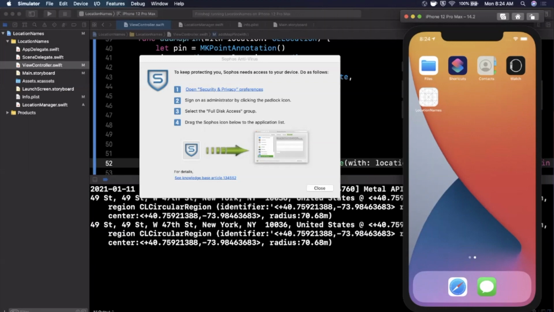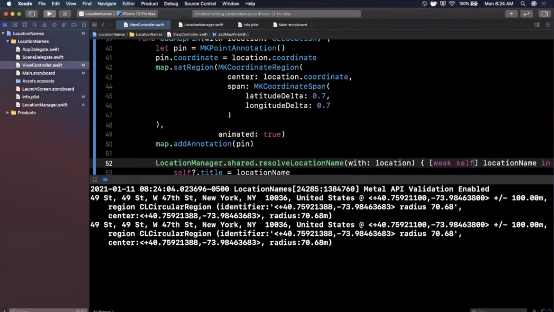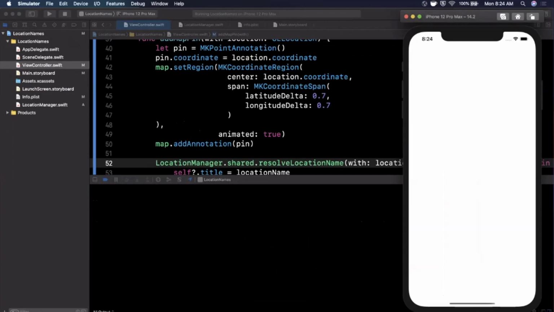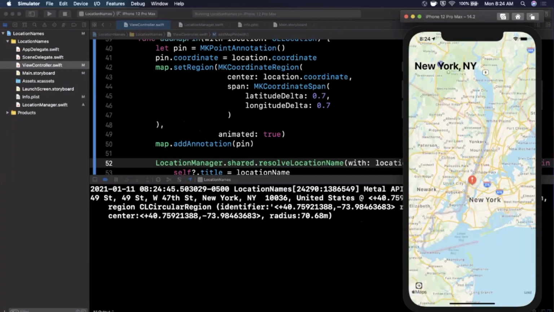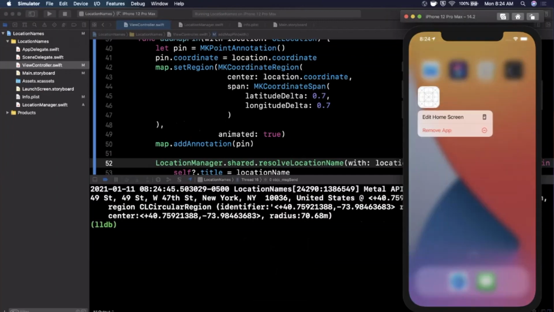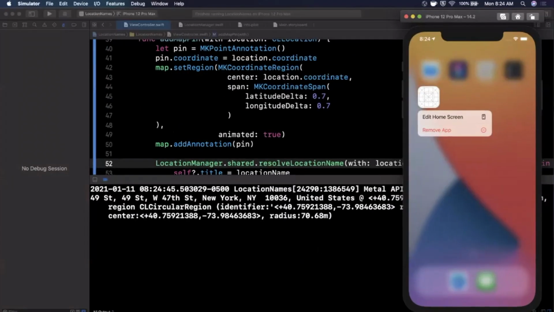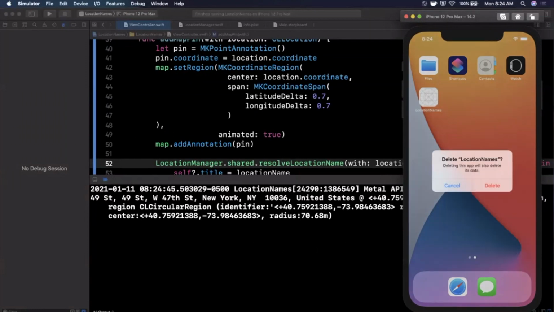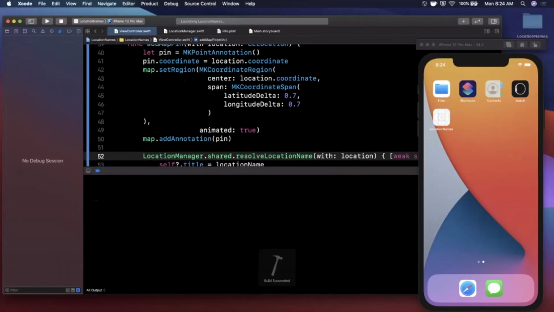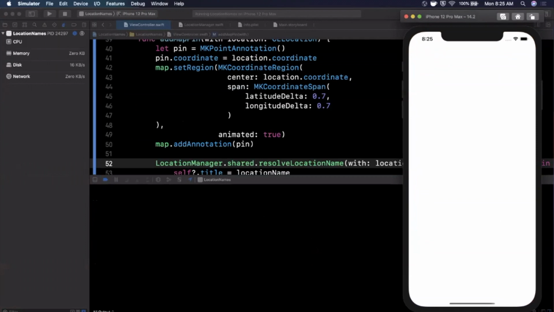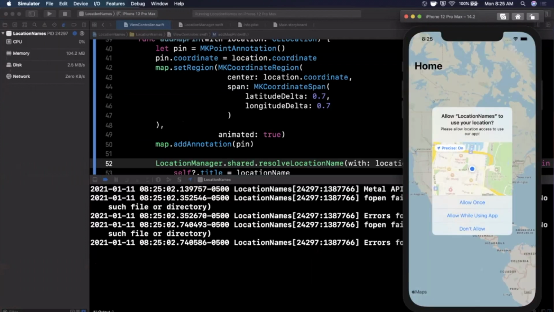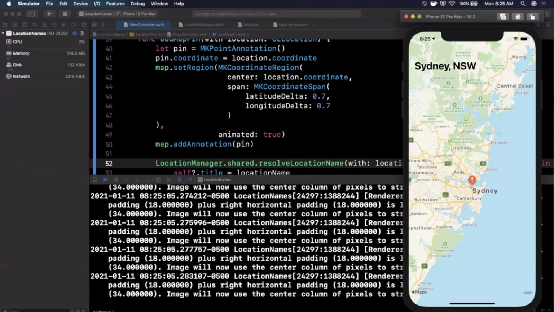So let's get rid of this pop-up. Let's try that one more time. And if it still gives us problem, we're just gonna reinstall the app. All right, we're still on New York, which is definitely not what we want. We're gonna delete this. Let's go ahead and pause that. We're gonna go ahead and delete this here and give it a run one more time. And it should either be Apple or Australia, but here we're gonna allow access, and you'll see now that it jumped to Sydney, Australia, NSW for all my Australian friends, you already know, but for everybody else, New South Wales.